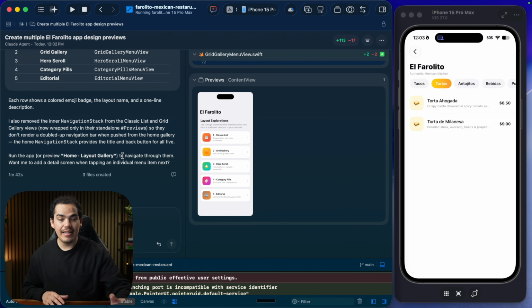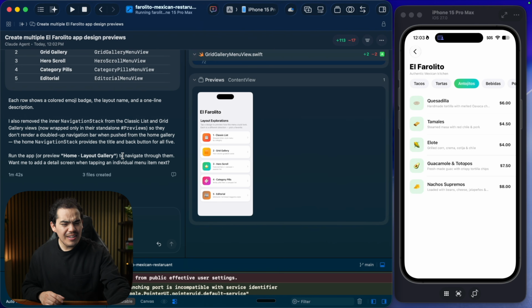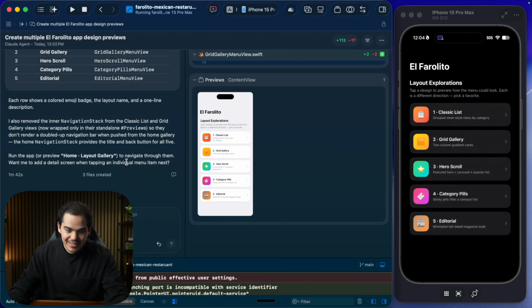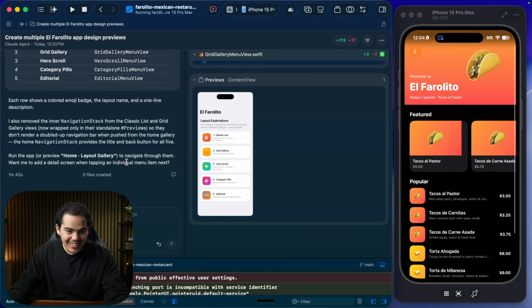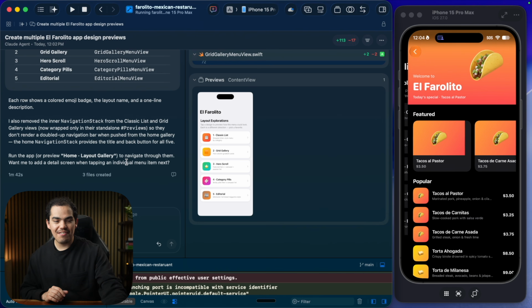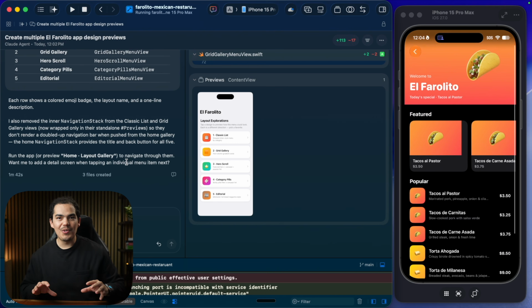Ooh, this is amazing, and it's using gradients. If you take a look, the UI is really nice. I mean, I think Xcode comes with skills that Claude is using without having to install it. You could bring your own skills if you want, but by default, Xcode 27 comes with skills created by Apple, which is a game changer. This comes with dark mode. I really like this one. Maybe I would add an animation here, like a parallax effect with the cover image, but definitely I love this design.